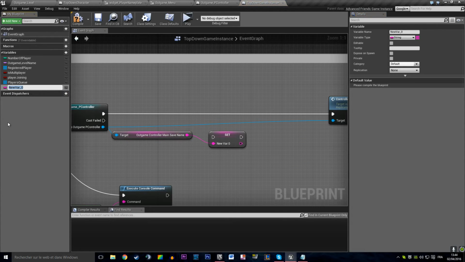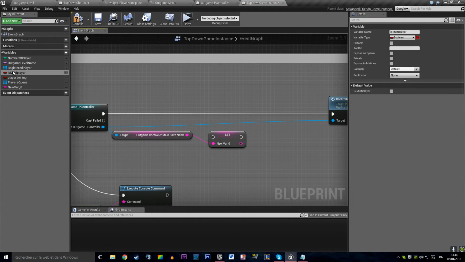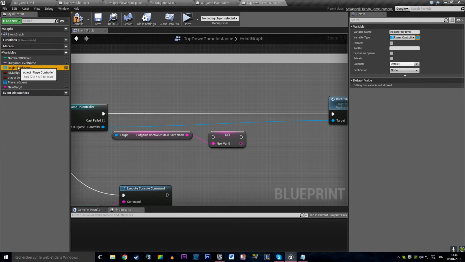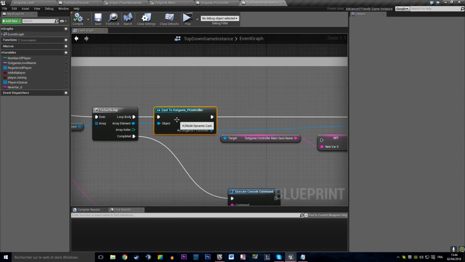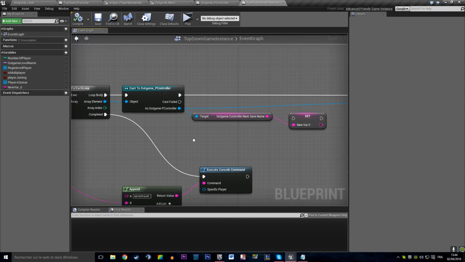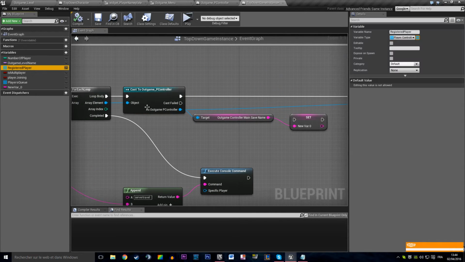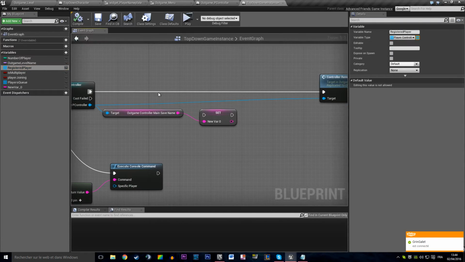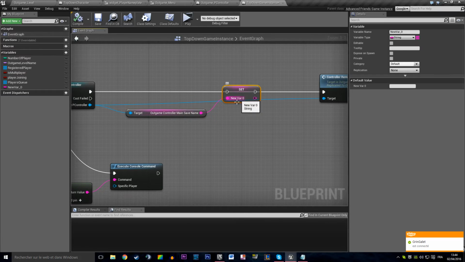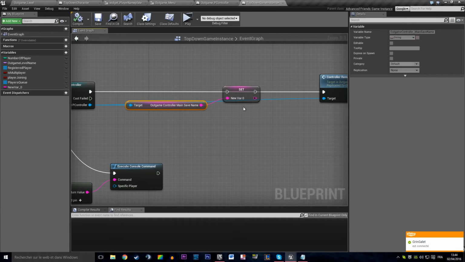That variable is going to be, well, actually, registered player is not. Why are we not just using registered player? Because it's registering player controllers, and player controllers are being removed from the game when we create a new level. So we can't keep track of that list, but we can keep track of a list of strings. So we are going to delete that.